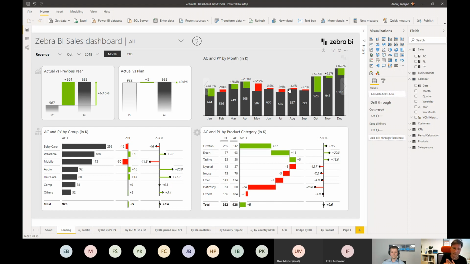Power BI does not have the scaling concept. Even things like, there are lots of details. For example, in this particular case, I'm doing a breakdown of my revenue compared to the plan by a business unit, right? But because maybe I have a lot of business units, I'm not showing all the business units. That's why I'm only showing the top 6 business units, and then all the rest, everything else, is summed up or aggregated into this others row, right?